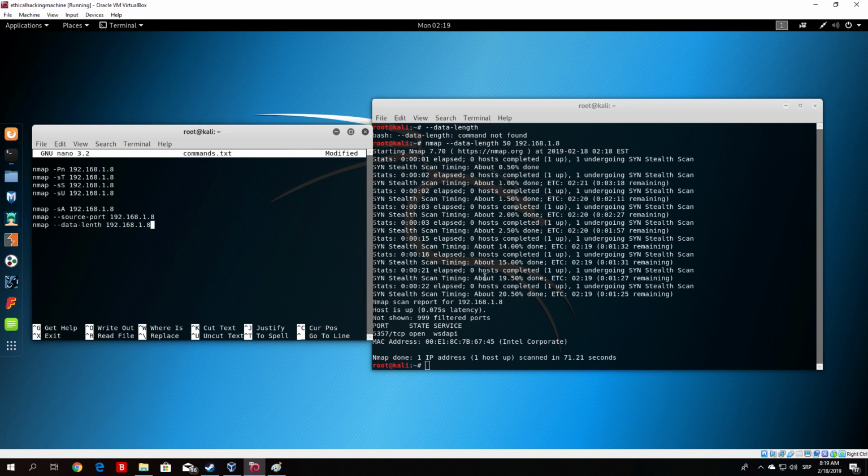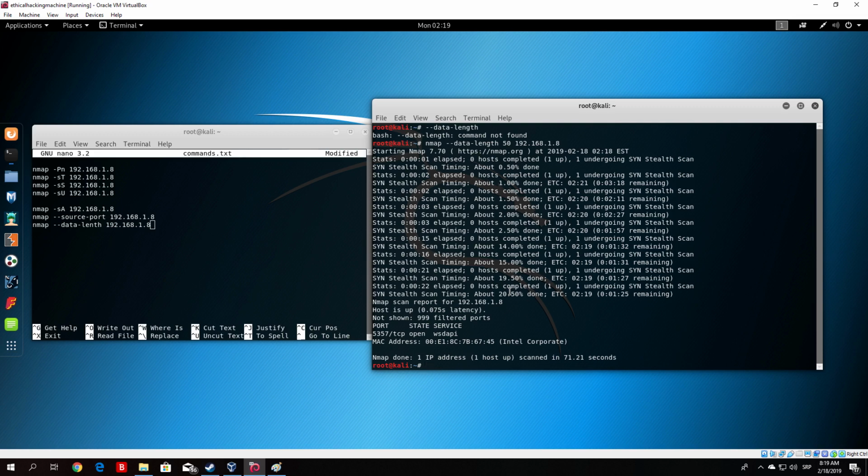So we will cover one more in order to bypass the detection and defense. Right here we have the output of the scan. As we can see, it performed correctly, and we have one open port, which is TCP, and the service running is WSDAP. So let us continue on to the next one, which would be the spoofing of your MAC address.